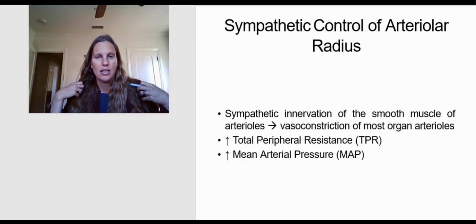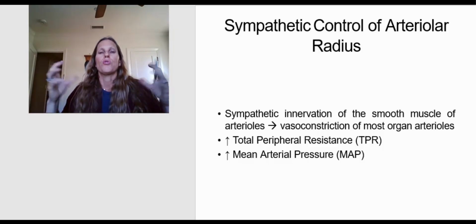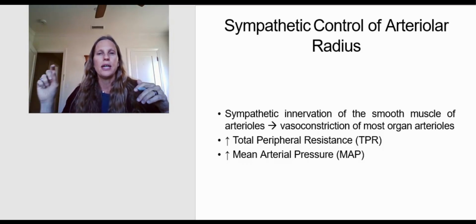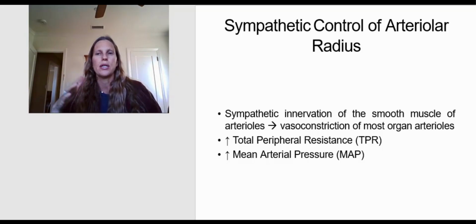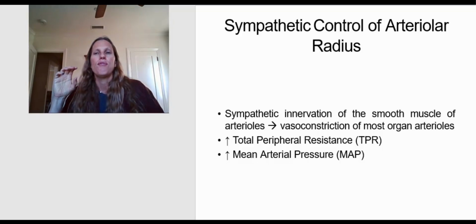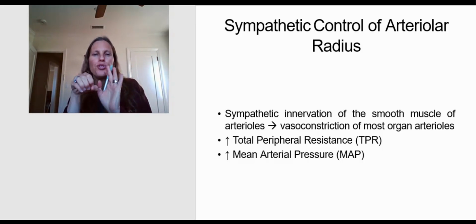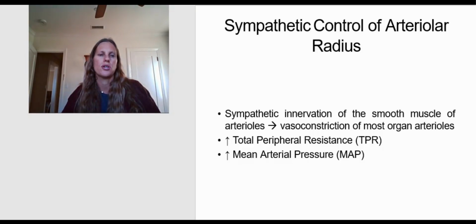And in our skin, the arterioles that are taking blood to our skin have alpha adrenergic receptors. And when norepinephrine binds those alpha adrenergic receptors, we are going to see vasoconstriction. That's what happens. And when that happens, we're going to see an increase in total peripheral resistance and also an increase in pressure in the system. Because if you keep the same amount of fluid there and you make the tube smaller, the fluid that's in there is going to push harder on the walls.